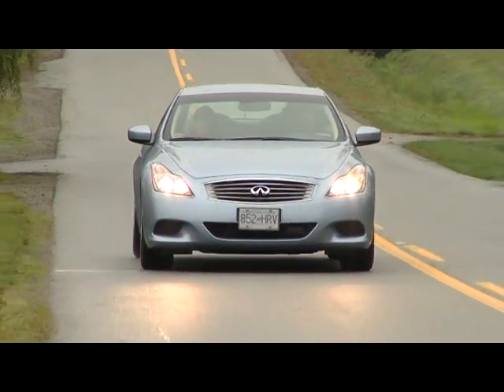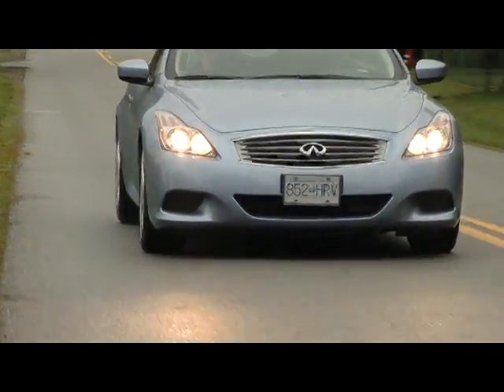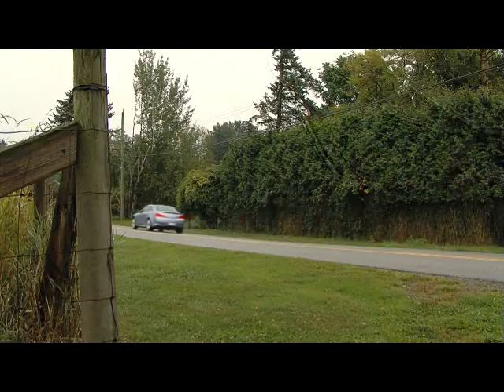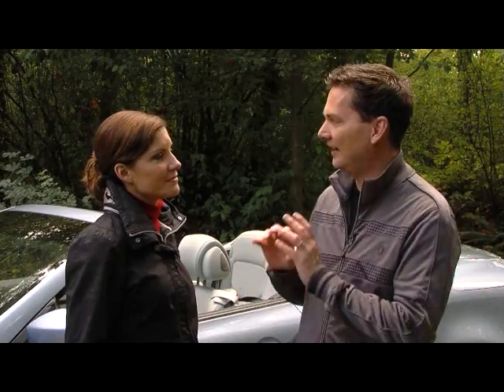You have to keep this in mind with whoever's buying this car. Somebody's going to buy a convertible as a second car or as a weekend toy. Maybe one person drives it while the other person probably has a more useful vehicle like an SUV or a sedan. So in those instances where you're going golfing, going to Home Depot or whatever, you're going to take that other car. Now, there's other people who say all they've really ever wanted was a coupe or a convertible, and it's going to be their only car. Now you really have to think it through — can you live with the lack of storage space?